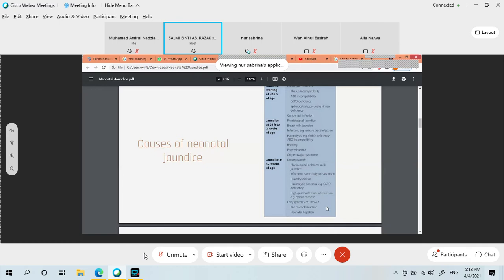Okay, maknanya dari segi approach, you tengok conjugated, unconjugated. Very very important for us to do stool inspection. Faham? So maknanya kalau kata mother kata kuning pun you tak boleh percaya kat dia. You nak tengok juga stool tu. So stool color macam susu pekat manis, that one is pale stool bukannya yellow stool. Susu pekat manis tu kadang nampak kuning-kuning kan. So the mother will interpret as yellow the stool walaupun colornya macam susu pekat manis. So that's why you need to observe yourself.